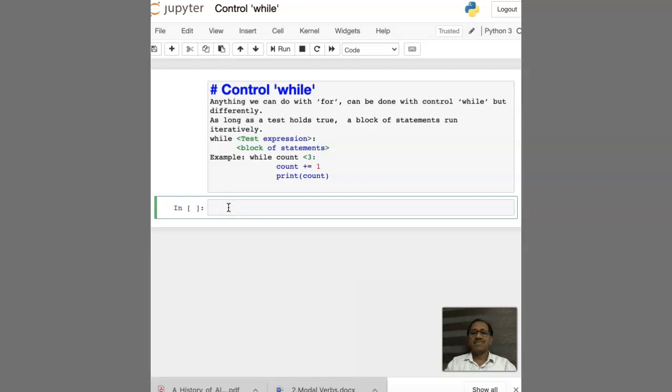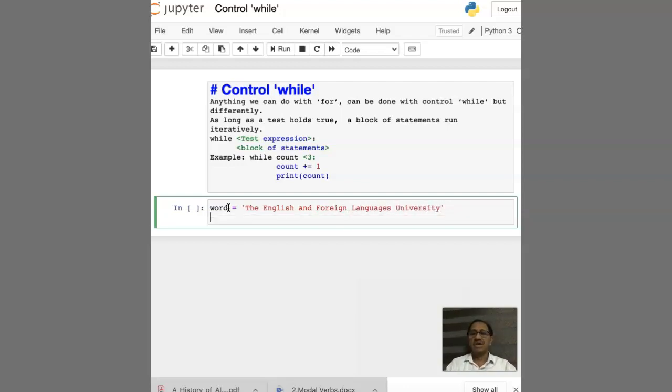Let's assign a string to the word: the English and Foreign Languages University. We have assigned the string the English and Foreign Languages University to the word. Let's have a count which is equal to 0. Then let's start using a while loop.